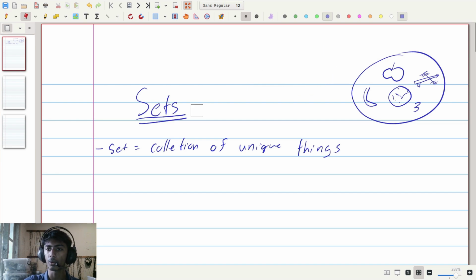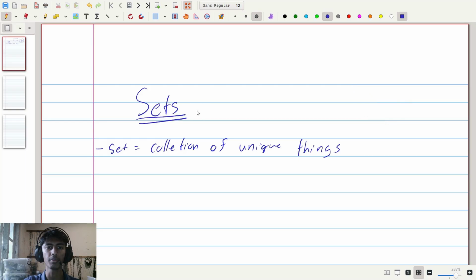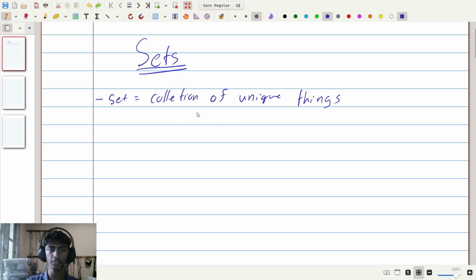So you might wonder why we're talking about this as the very first lesson today. That's because sets are actually quite important. In fact, numbers in modern times are actually defined based on sets. We'll not go into how that's done, but sets are quite important. Before we can actually talk about using these sets, we need to understand how we can represent them, what the notations are. So we're going to start with notations of sets.